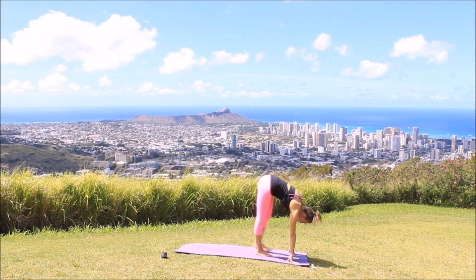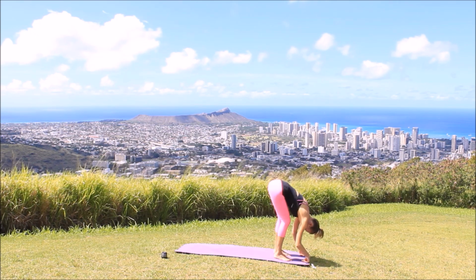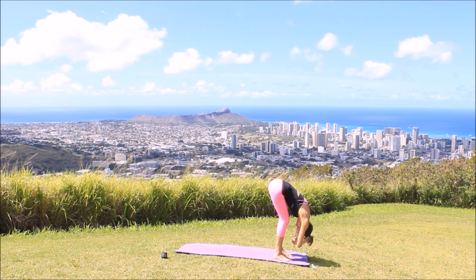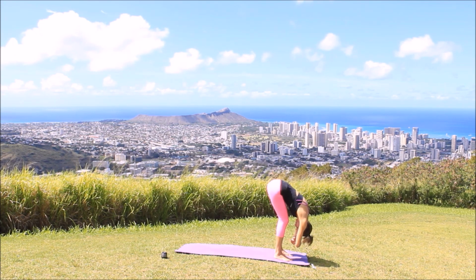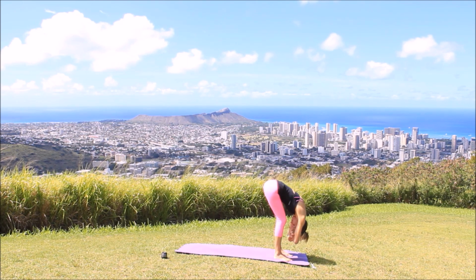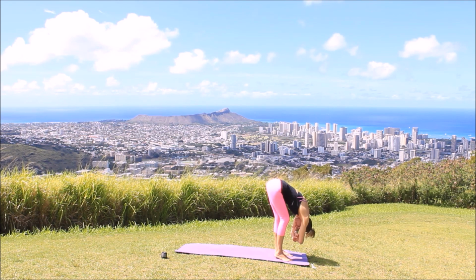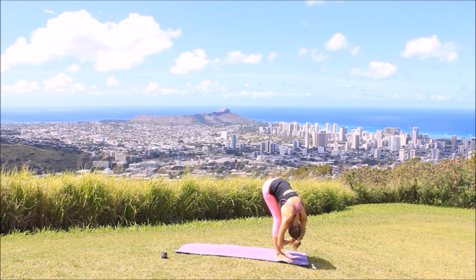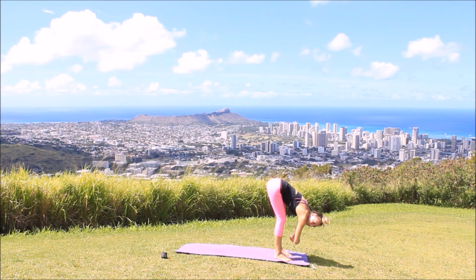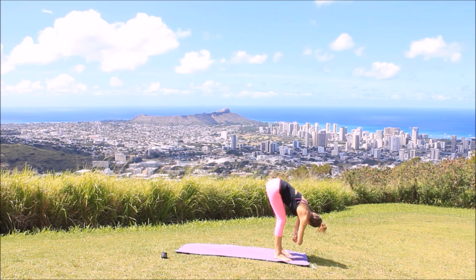for a ragdoll position. Bend your knees as much as you need to. Grab the opposite elbows and let your torso hang heavy. And just relax and sway side to side. Relax your hand, relax your neck. Try to bring more weight into your toes by slightly lifting your heels off the mat. Maybe shake your head yes and no. Allow yourself to release all the tension from the shoulders and from your neck.